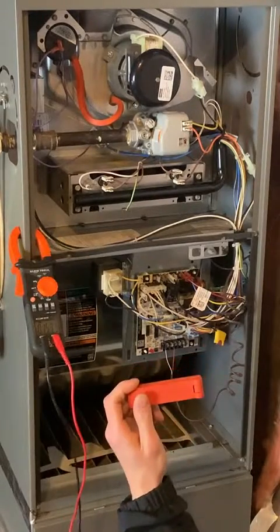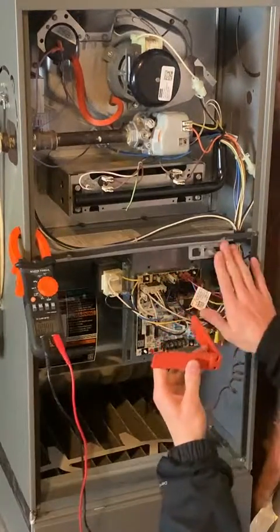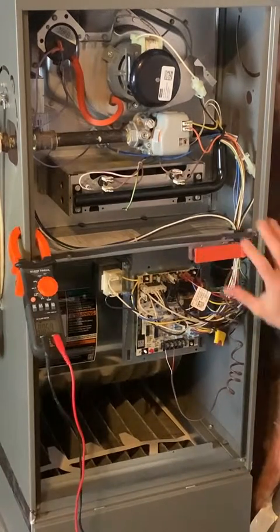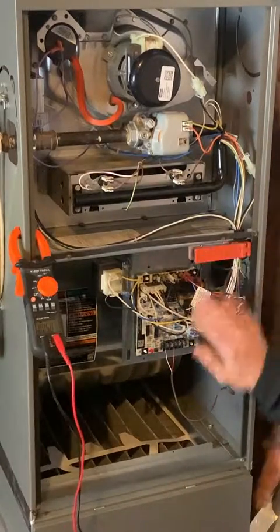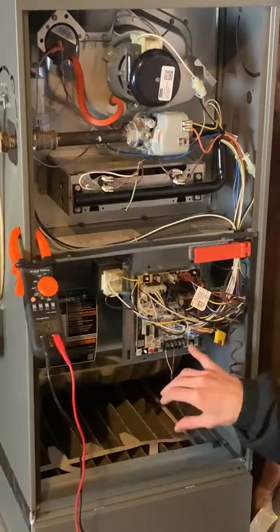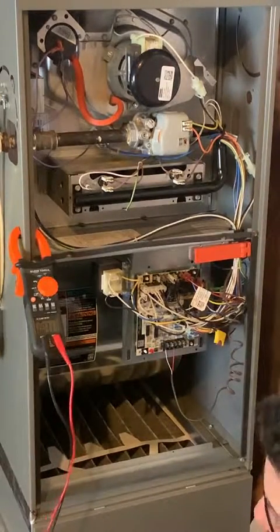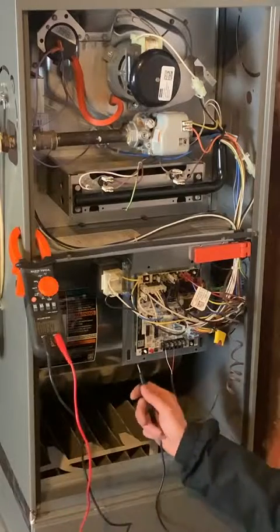The way this piece works is it has magnets on it, so it literally just magnets over and holds this door switch in place. The door switch went in, and as soon as I did that, the status LED came on — the furnace now has power. Most furnaces will have a status light or indicator of some type to let you know they have power. That's probably the first thing to look at if you're doing a troubleshoot — make sure the unit has power.